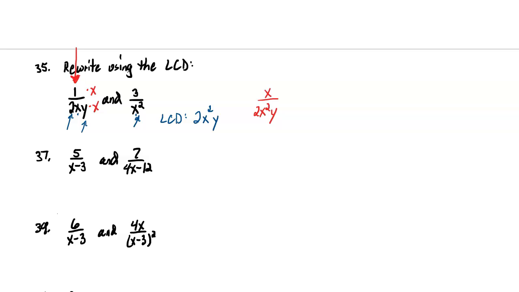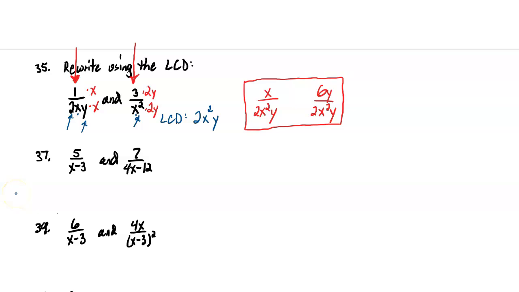Now let's look at our second fraction, 3 over x squared, and rewrite it so that it has the least common denominator. We're missing the 2 and the y. We've already got the x squared. We're just missing the 2 and the y. Multiply the top by 2y as well. So over on the right side in red ink, we get 6y over the 2x squared y. That's this second fraction, rewritten so it has the denominator that we're interested in.